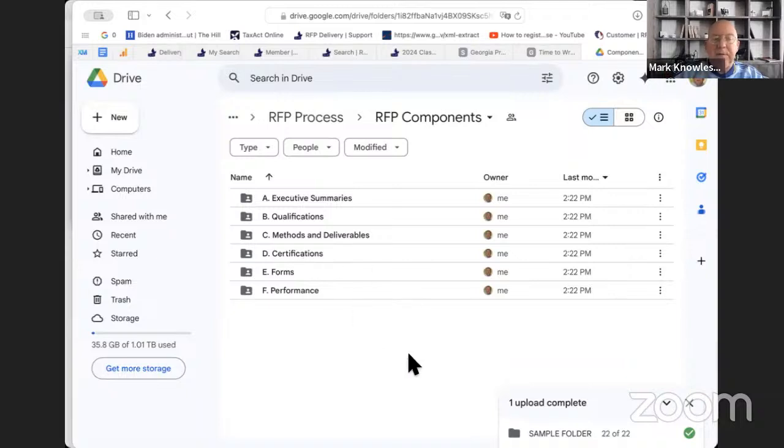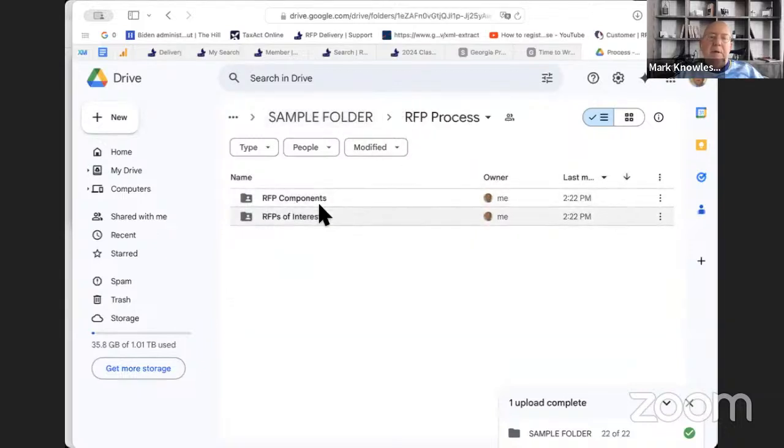Your certifications that you might have, this is individual certifications or potentially those certifications that you might have for your company. All the various forms that you use, W-9 form, things, for example, E-Verify, things of this nature, all there for you. And then your performance. It's just like samples of your work. There's no reason why you can't just put it in there, just like I did with this Google Drive, and link to it potentially whenever you give a report back or proposal back to the government. So you have an actual sample of your work ready to go. It can be a video about what your product looks like. Have it stored there. Okay, and so I think that's always important. So these are how you organize.